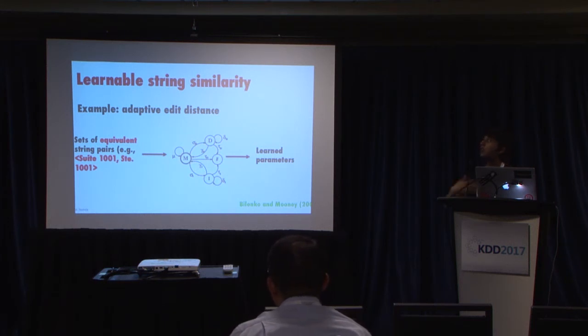But usually you give it the cost matrix. So you tell it that if I delete a character, it's going to have cost 1. If I insert something, it's going to have cost 1. In this case, we're actually learning the cost, and not just learning the cost for the operation, but also which character the operation is working on.